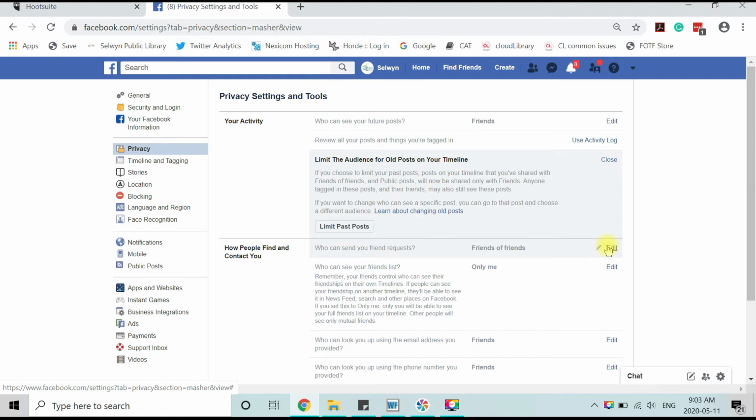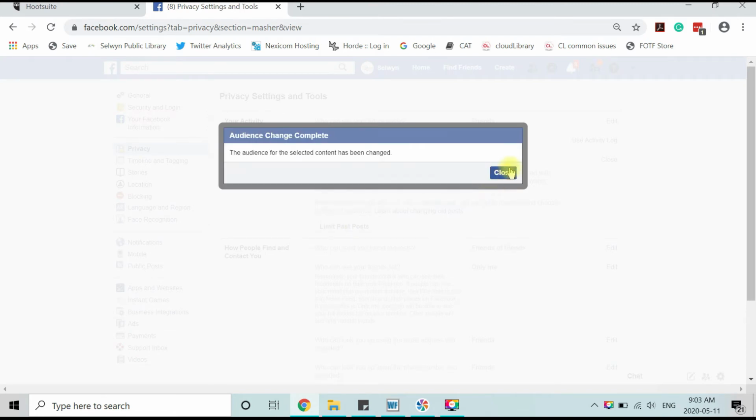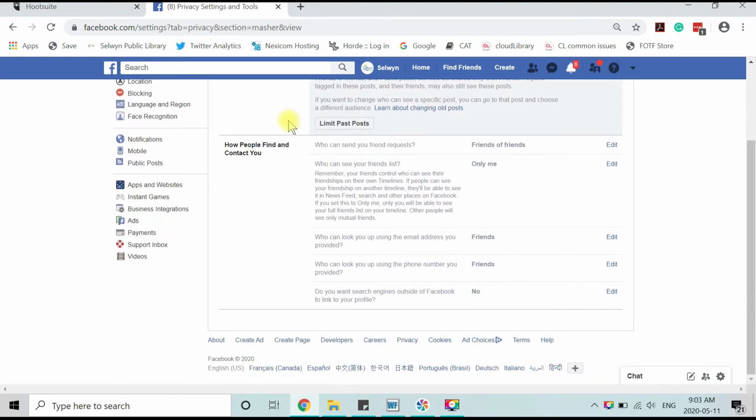So anything you posted that can be viewed by the entire public or friends of friends, by clicking on limit past posts, that will change that audience so only your friends can see the past posts. That might be something you might want to consider. And close.